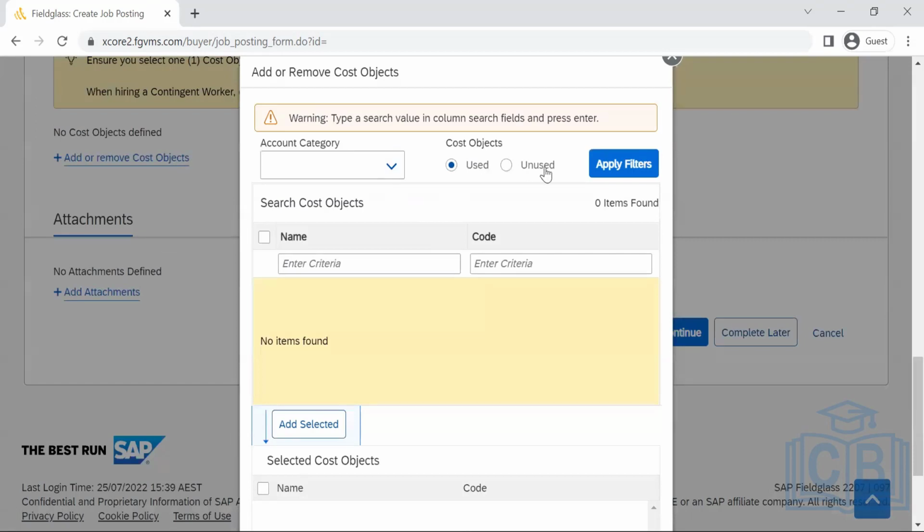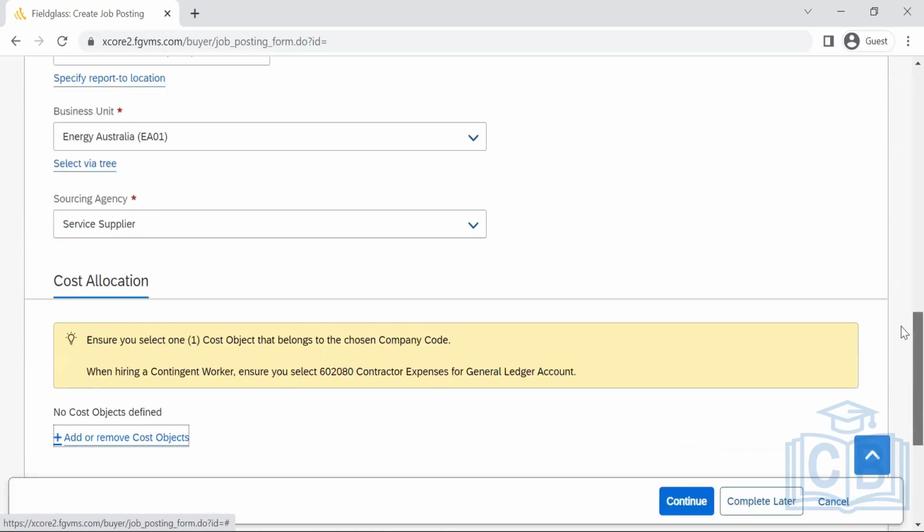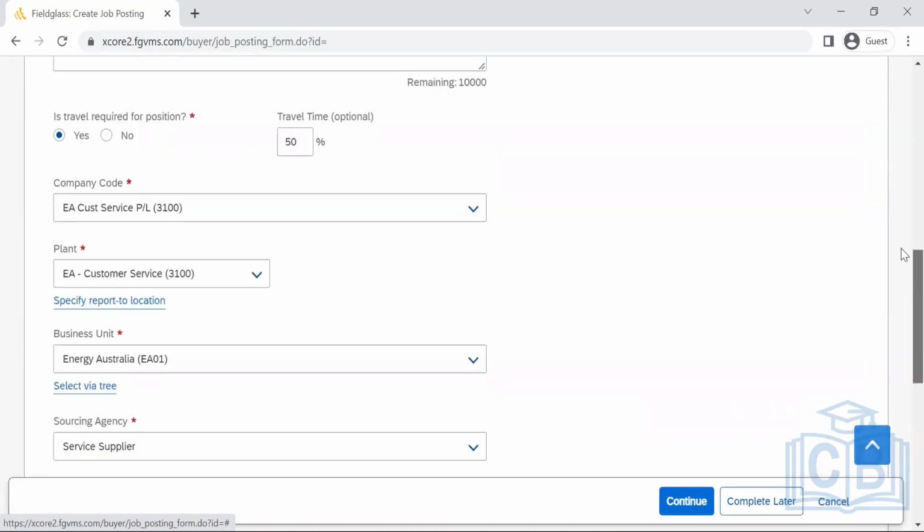Add the cost object. So I need to have the name for the cost object.